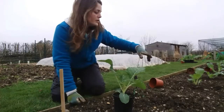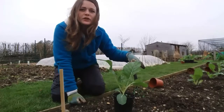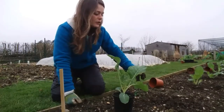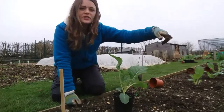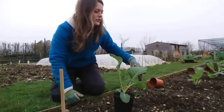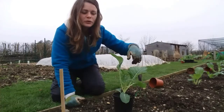I've got them planted at two feet apart. If you've got really good healthy nutritious soil, which we do have here, you can grow them at two and a half feet apart, and the same between rows — because they're quite a rounded plant, it'll be two feet between plants and two feet between your rows.